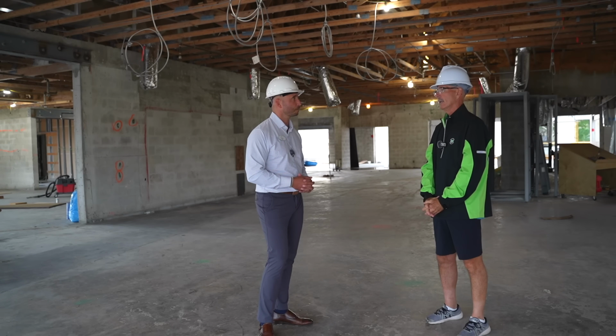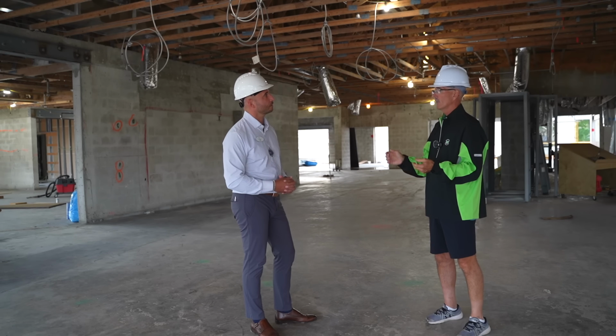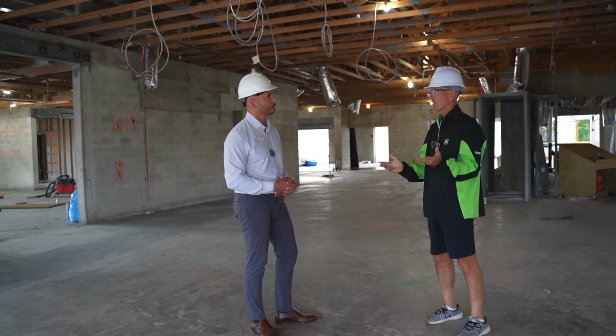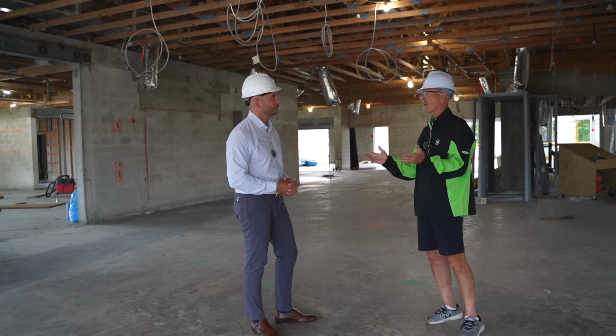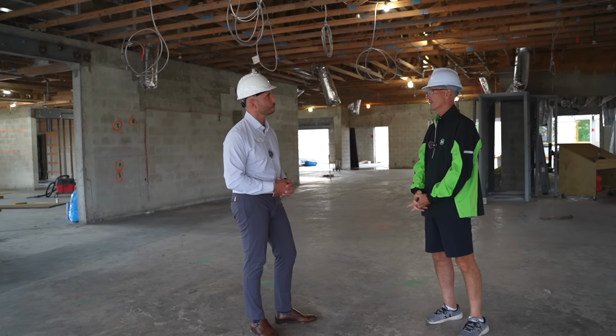When I compare parts of Naples, the Lowe's parking lot up by Costco, 6 inches of water on their parking lot when you get one of these storms. The system's poorly designed. It's undersized. The water doesn't move off those lots in time. So you're driving through this much water with your car, not a good thing.